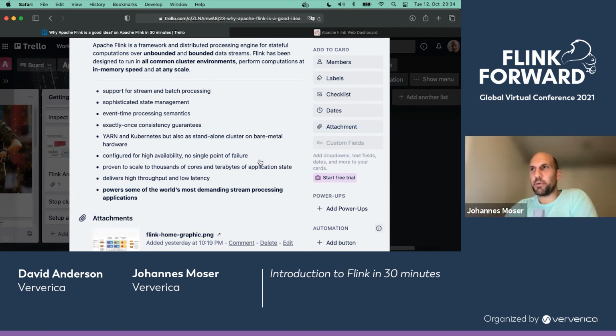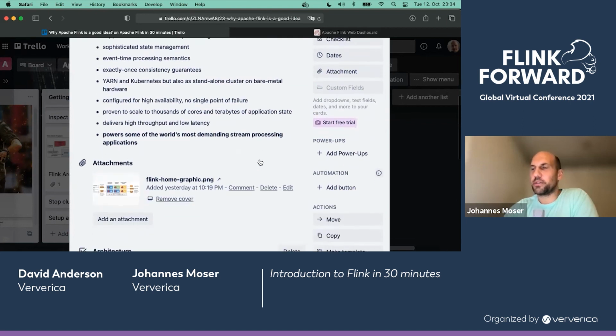And the great thing about Apache Flink is, if you look at the tracks of Flink Forward, that this is all proven by the industry. So you can find a lot of talks, even in those two days, but also on the internet, about how people are using Apache Flink, and they actually do what we're talking about today.